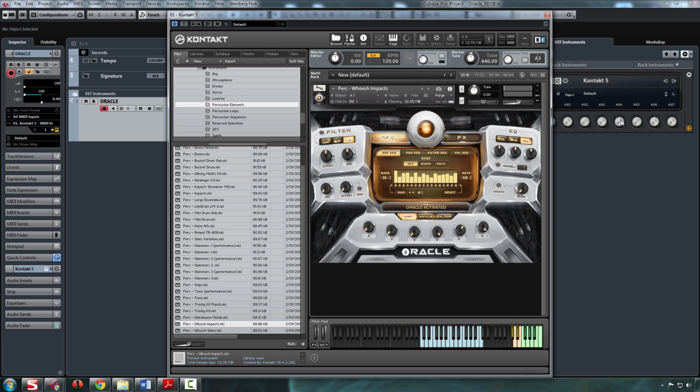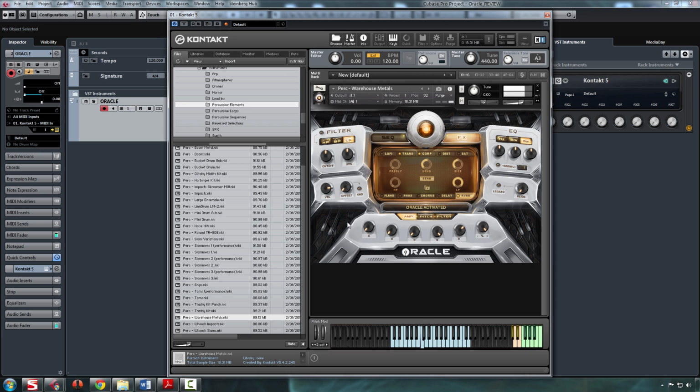Drop it in and mess around with it and you're done. Warehouse metals. This actually is pretty cool as well, but also one of those patches I would have loved to see a round robin for. Even if you just collect those samples, those three different samples, even those two samples, just put them on one key kind of thing. And then it'll be kind of more natural to play. But since naturalistic isn't the aim of the library, it's hard to fault them. I would have wished so.